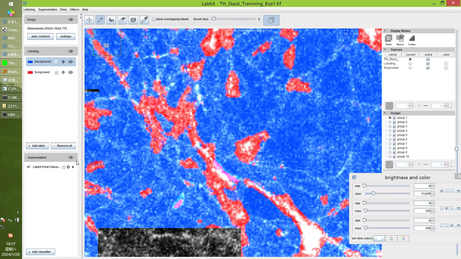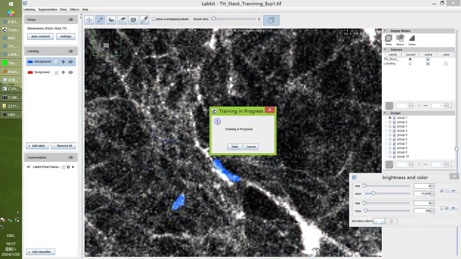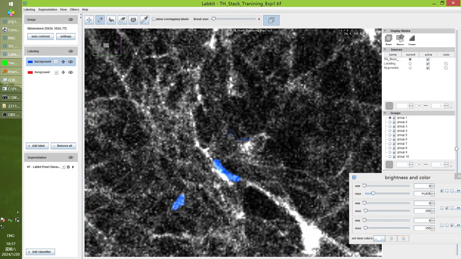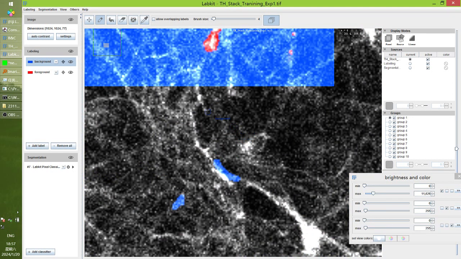Okay, retraining. So this kind of image is almost at the boundary of the level that it can deal with. It almost cannot deal with such kind of image.